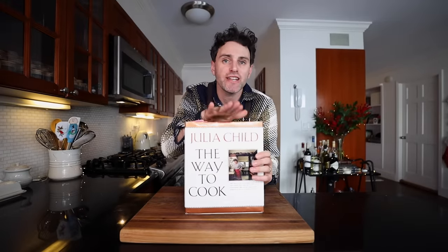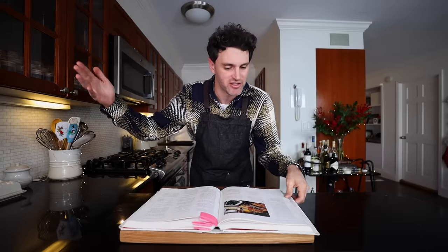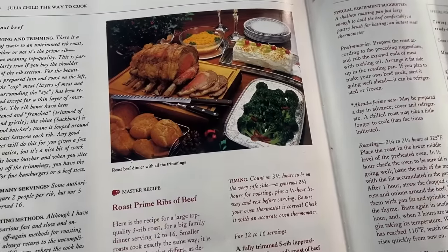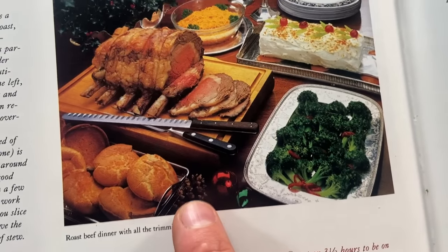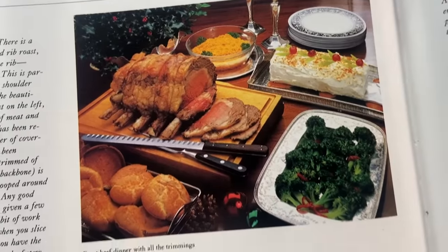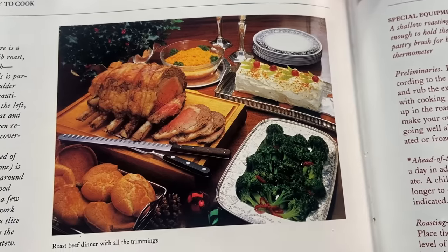I scoured this cookbook here, Julia Child's The Way to Cook, searching for the ultimate Christmas dinner feast. Spotted it right here. It's a dead ringer for Christmas too, with holly there and some ornaments, Christmas balls, a pine cone. Most importantly, it's roast beef dinner with all the trimmings. What this photo has to offer right here, this is what we're making.